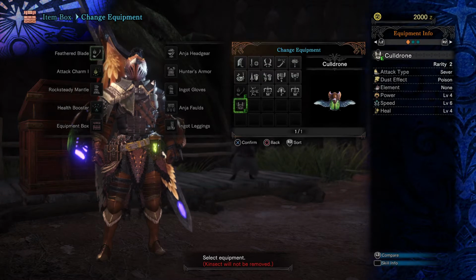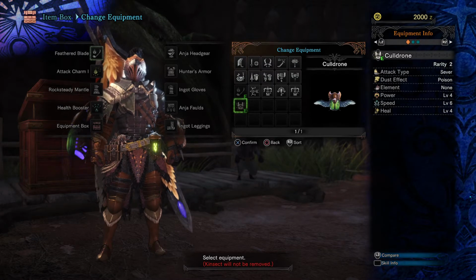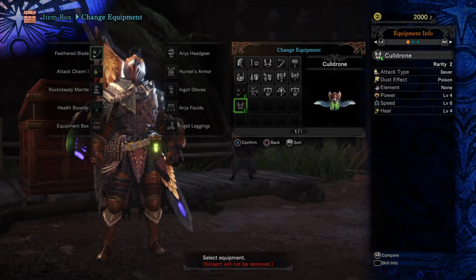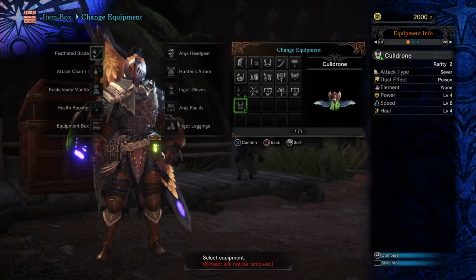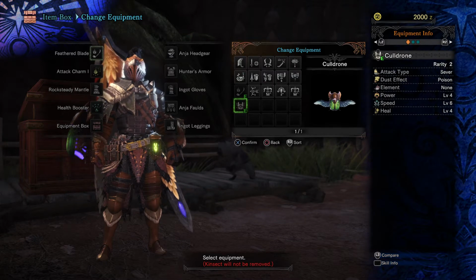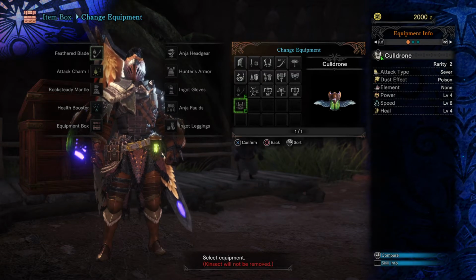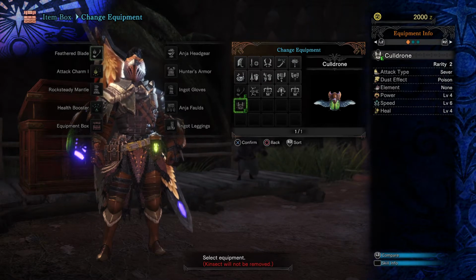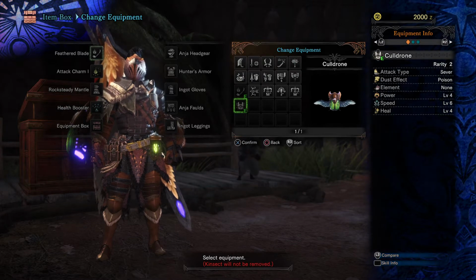The attack type says sever, so this kinsect actually does cutting damage, so attacking the tail with a kinsect might lead to you cutting the tail, or at least contributing to doing cutting damage. The other type would be blunt, and that kinsect will do KO damage to the head of the monster, so you can contribute to KOing the monster. Otherwise, you can see they can have a status effect like poison, paralysis, etc., or an element. In that case, we only have poison.